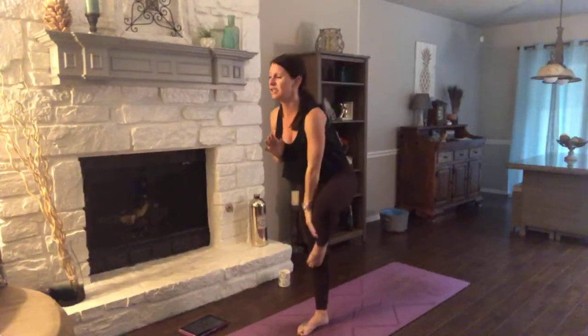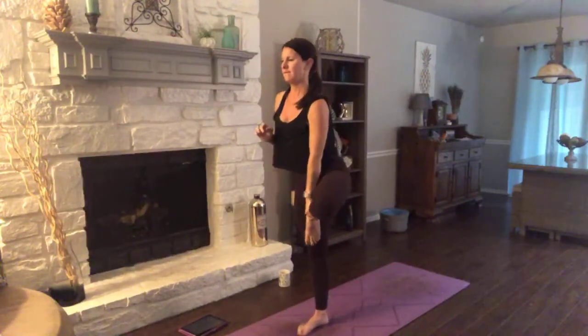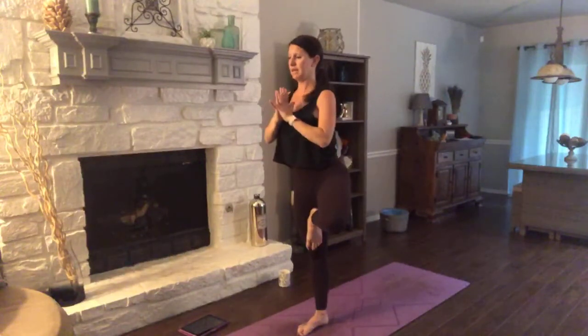So keeping that left foot strong, bring that right leg into chair pose. Right foot against your left leg, not against your knee.